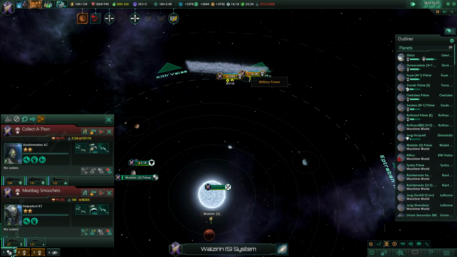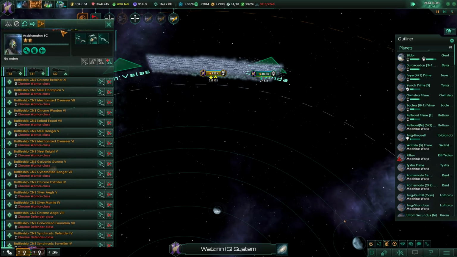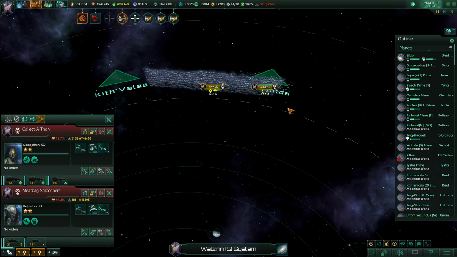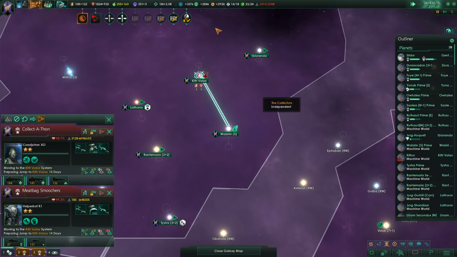Okay, both fleets are in here now. I have regenerated a tad. Let's give you the range guy again. Gotta micro this. Get into Kithvalas. Both are gonna arrive exactly in 15 days.